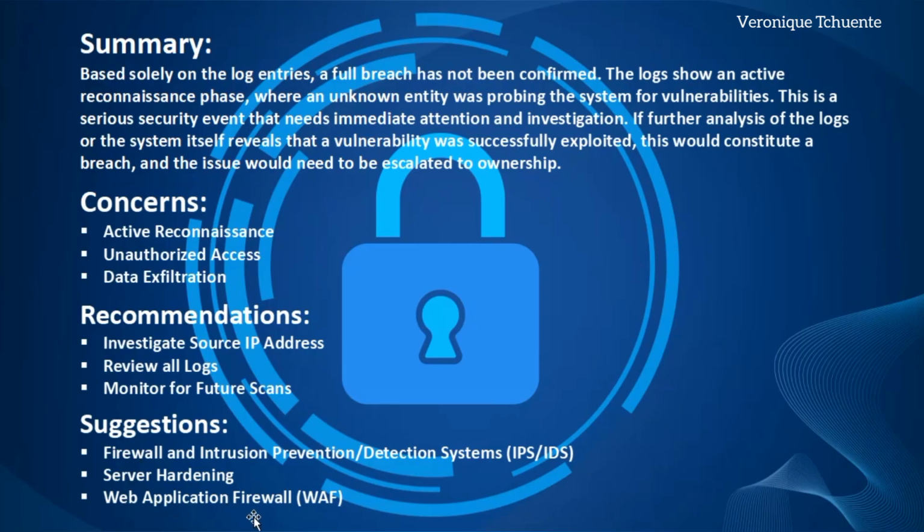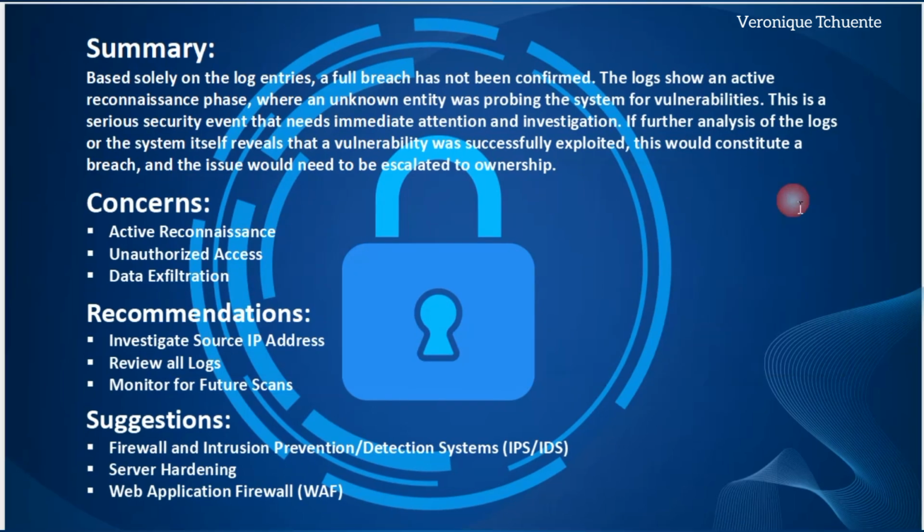The concern that we have is that an active reconnaissance was going on. An unauthorized entity accessed our system and there is a risk of data exfiltration. The recommendation that we have is that the source IP address be investigated, all the logs be reviewed, and we monitor the system for future scans.